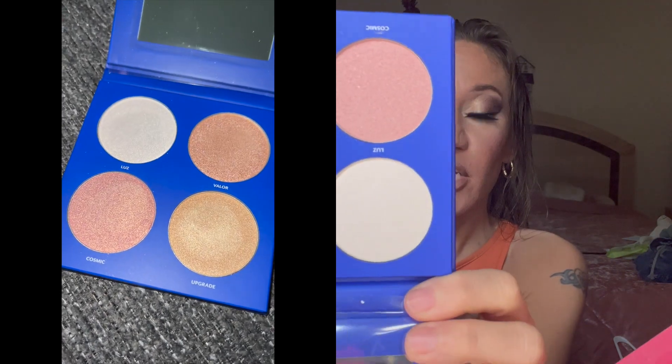Next we have Tristless Beauty — I did cover this in my other unboxing video, I want to say it was my PR box. It is a highlighter palette with a $26 value. It has a mirror, and here are the shades — she's gorgeous. I'll put swatches from my other video in here for you so you can see them, because I'm not going to swatch her twice.